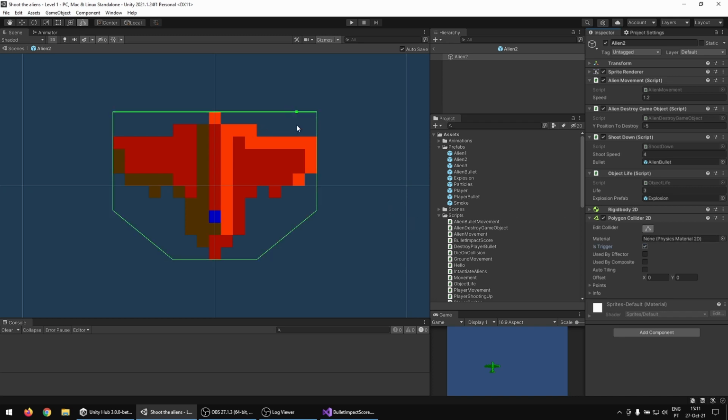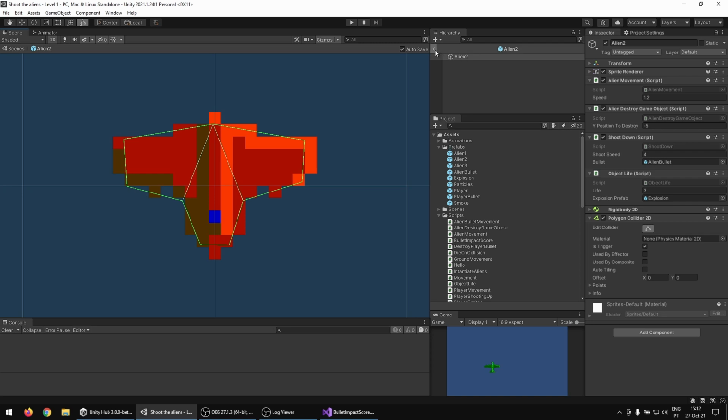Let's change the polygon shape. I'm doing it a little bit smaller than the pixel because it's annoying when we lose by 1 pixel. So we can define that, okay, if it's just a pixel, who cares? So we can simplify the shape to something more rough in terms of the real shape of the object.